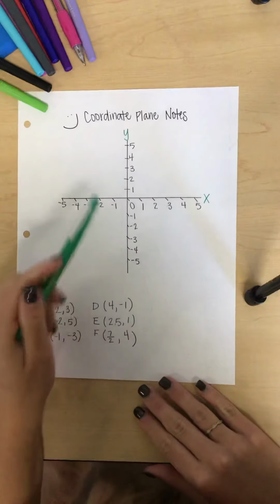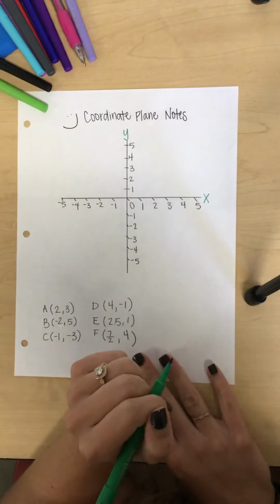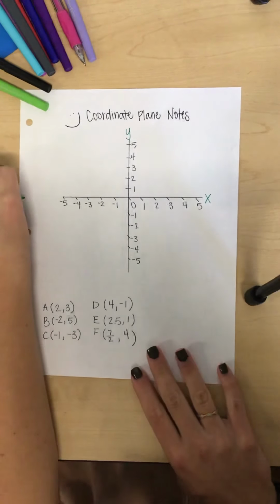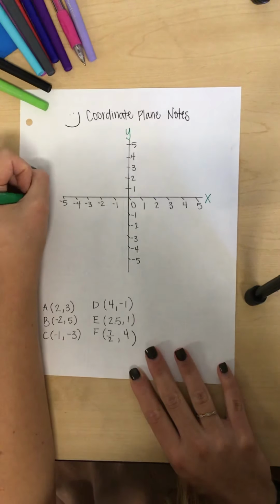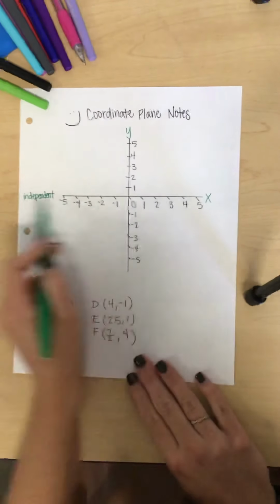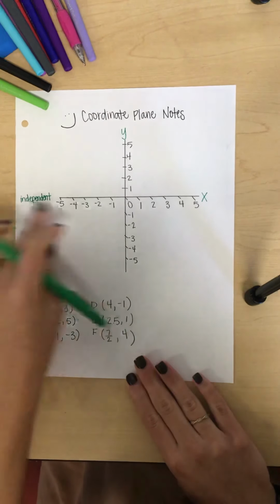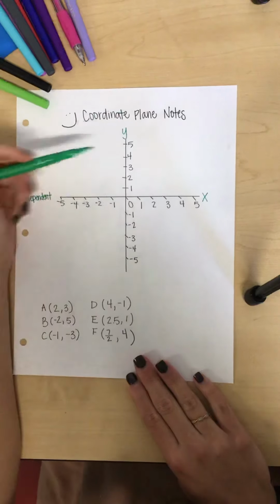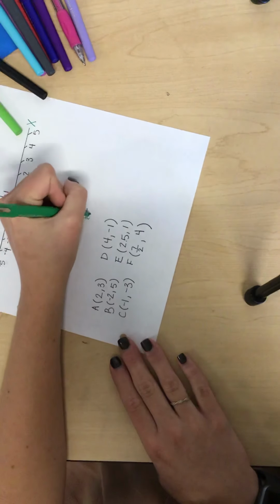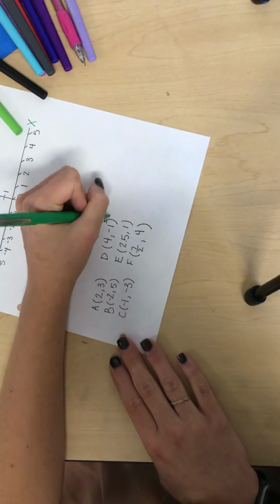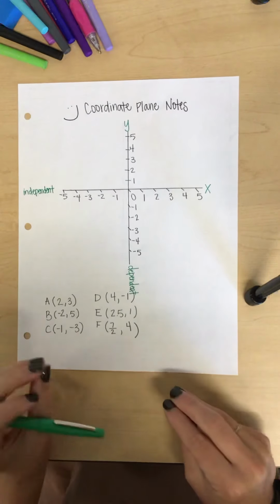But before we do all that, we're going to continue talking about the plane or the coordinate grid itself. So another word for the x-axis or the x value is also the independent value. So this is the independent value. It does not depend on the y value. It sets the stage, and then the y-axis, if the x is independent, then the y is dependent. So I'm just going to put dependent here to label it.